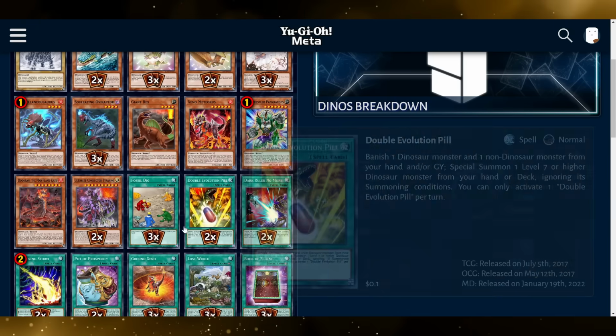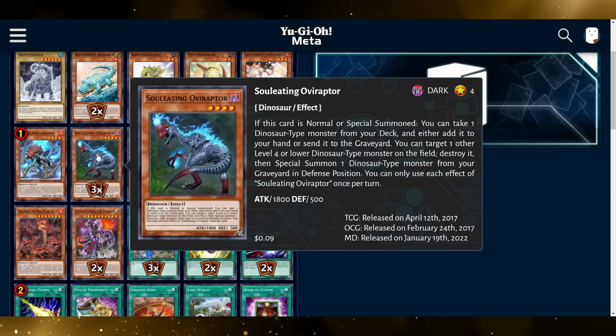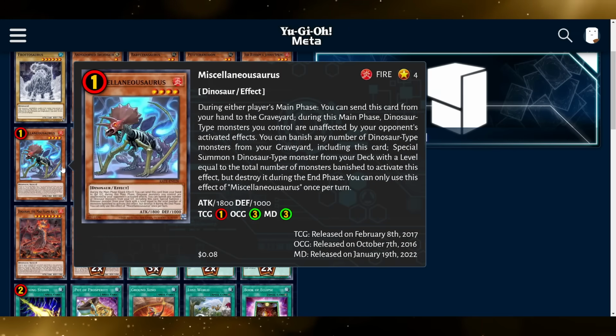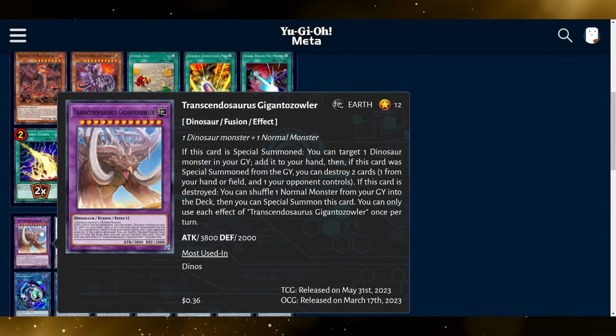Maybe you want to pop it through Ultimate Conductor Tyranno during the opponent's turn. Pop it, and then you get that additional pop a card on the field. We got Oviraptor during your own turn if you want to brute force your opponent. Drop the miscellaneous source, make yourself unaffected from activated effects, and then you just have that extra disruption. Summoning this, then popping it.